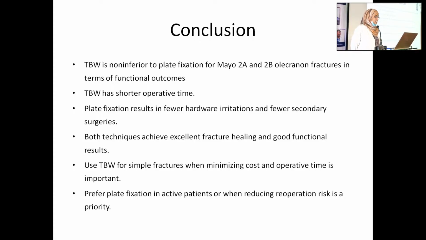Tension band wiring has shorter operative time, 64 minutes compared to plate fixation, which was 88 minutes. Plate fixation results in fewer hardware irritation and fewer secondary surgeries. Both techniques achieve excellent fracture healing and good functional results. Use tension band wiring for simple fractures when minimizing cost and operative time is important. Prefer plate fixation in active patients or when reducing reoperation risk is a priority.